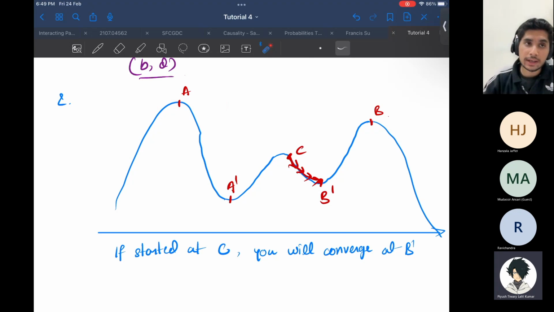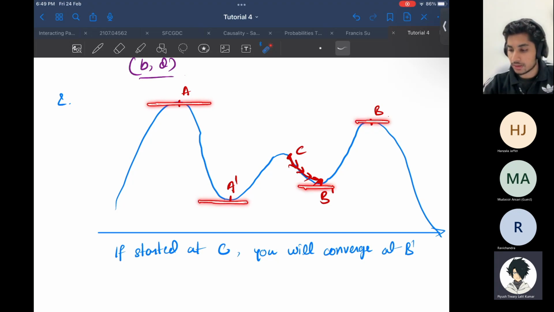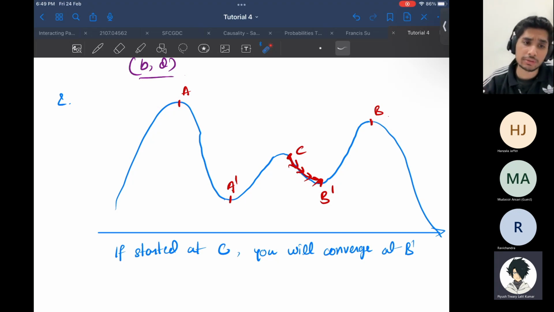In general, if you are at some sort of optimum, either at a maxima or at a minima like this, your gradients will be zero because your tangent will be a straight line parallel to the axis. And hence you won't be able to decrease your value. That is the whole idea of gradients.